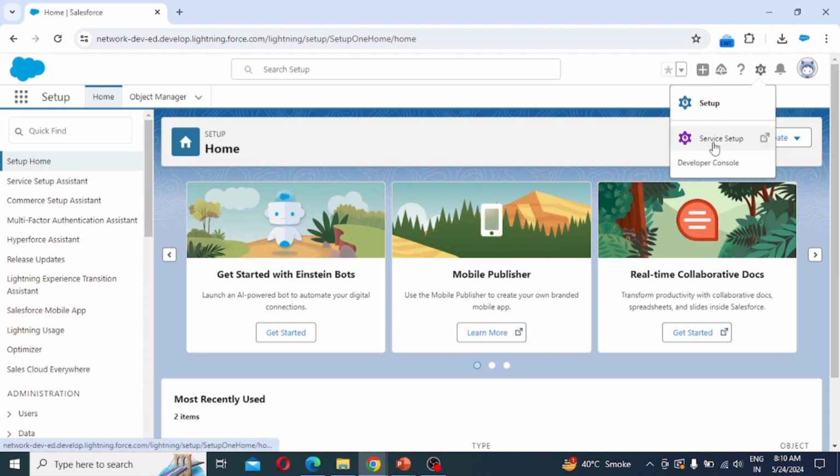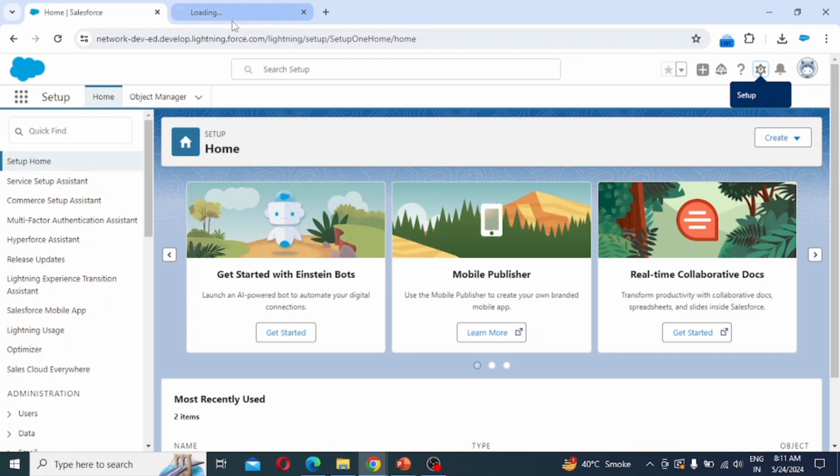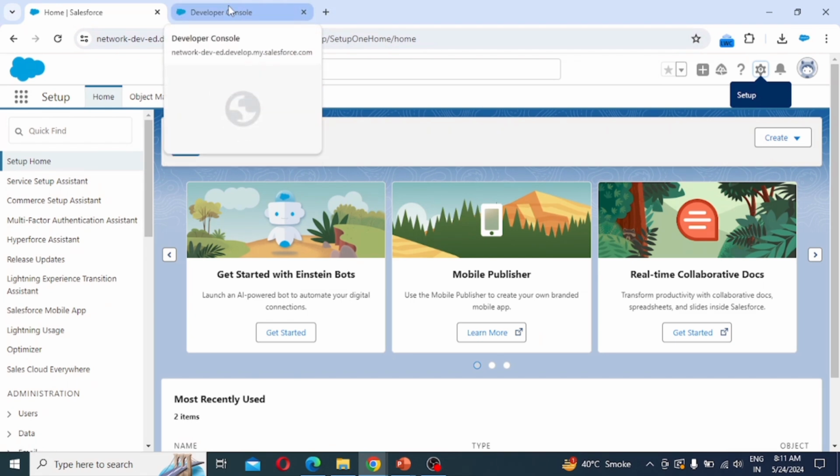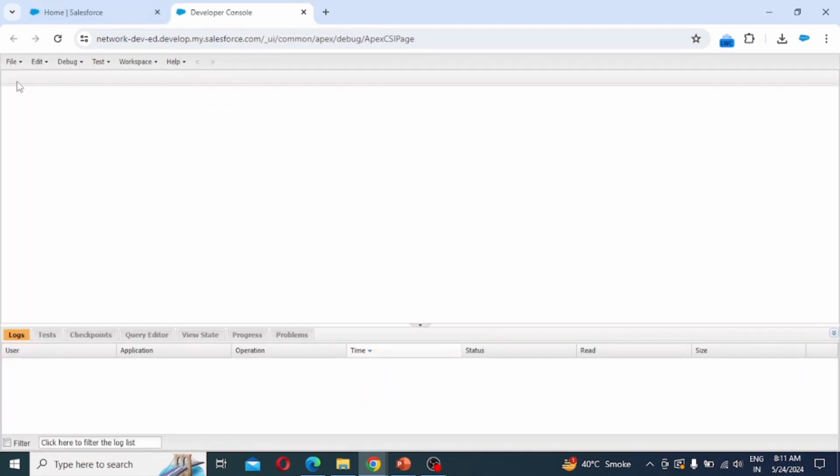Below that, service setup is there for the service application, and below that we are seeing the developer console. Just clicking on developer console. The developer console is all about customization or writing code.